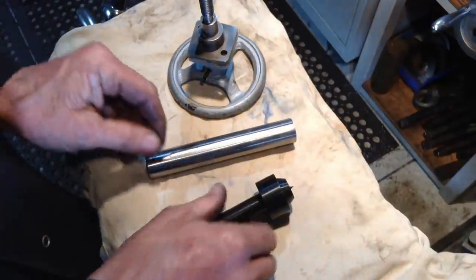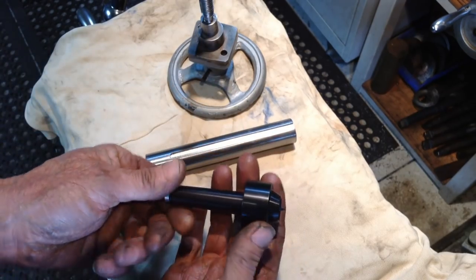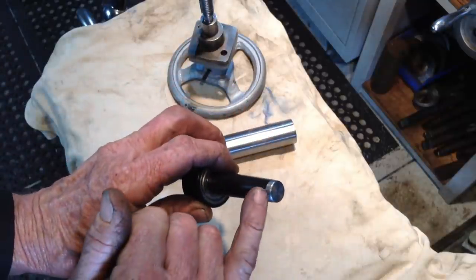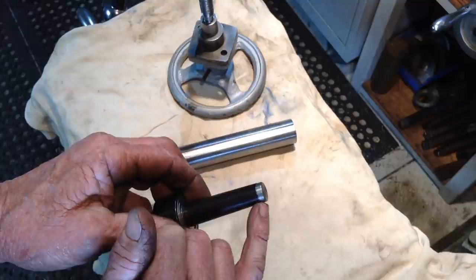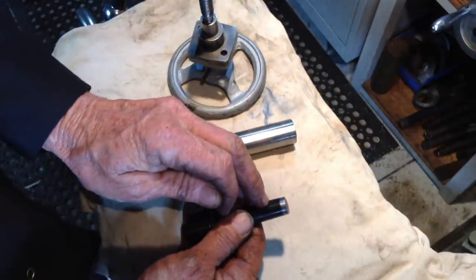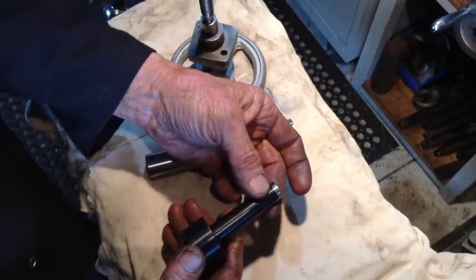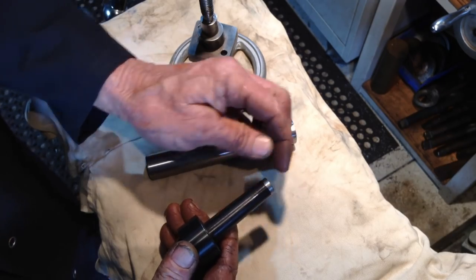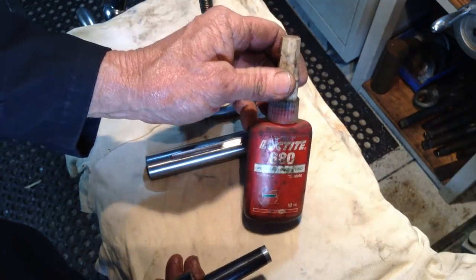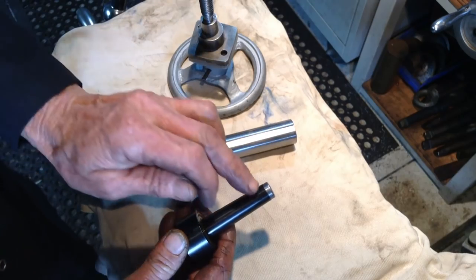Now the other thing we needed to address was the revolving centre they're going to use in this tailstock. It had a hollow end on it, so I've machined up a little button for the end of it. I didn't want an interference fit button, so as to not influence the small end of the taper. It just drops in there, held in with a bit of 680 Loctite, so we know we haven't distorted the last part of the taper.